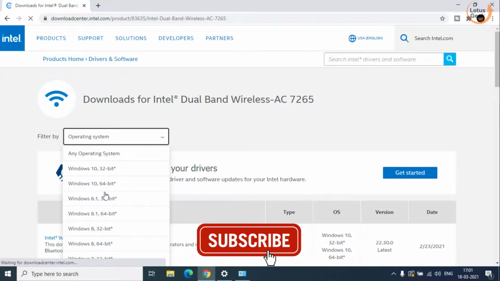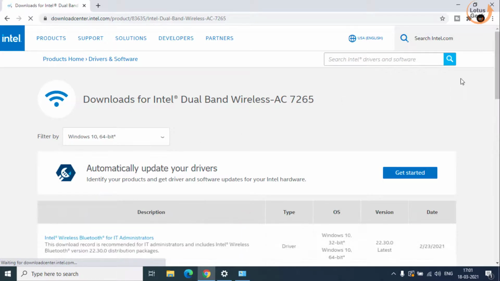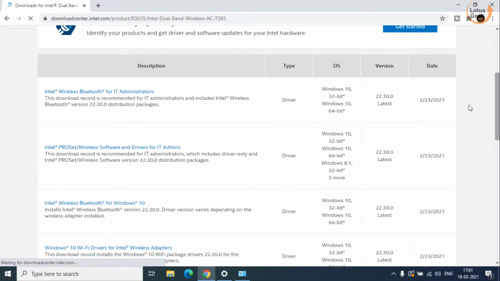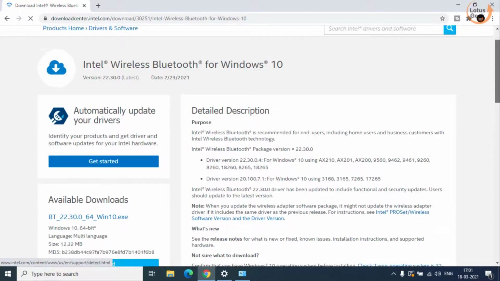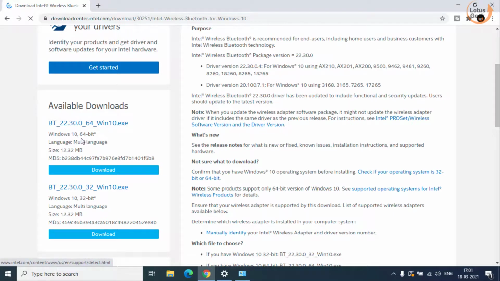Here filter it with the operating system you have and click on the option Intel Wireless Bluetooth for Windows 10. Download the drivers, 64-bit or 32-bit, depending upon the type of system you have.